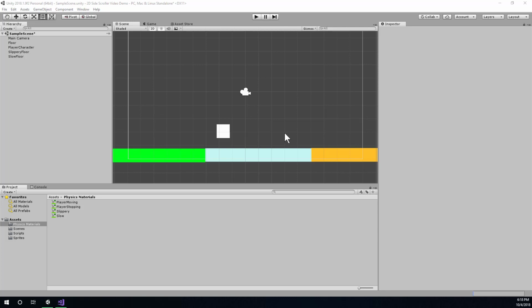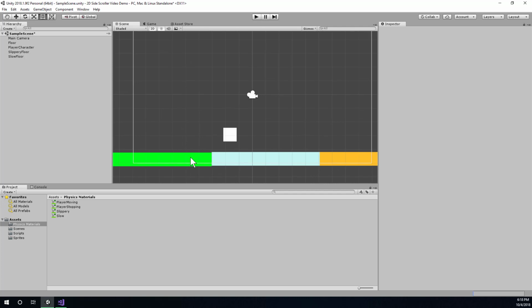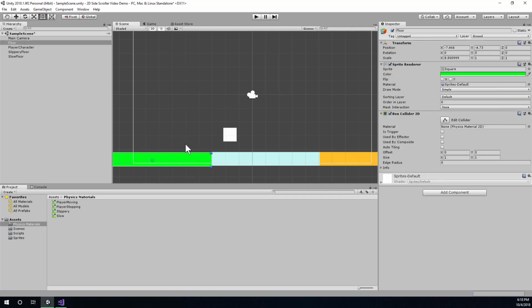Okay, now that we have movement working, the next thing I want to do is add a hazard so that if our player bumps it, they have to respawn. So you can think of it as like spikes or a fire or even a bottomless pit if you wanted to do that. So in order to start testing this, I'm going to have to do a little bit of work on our test level here.